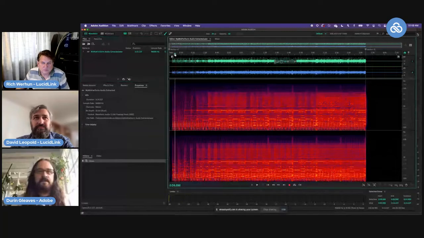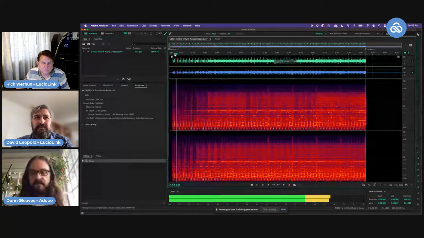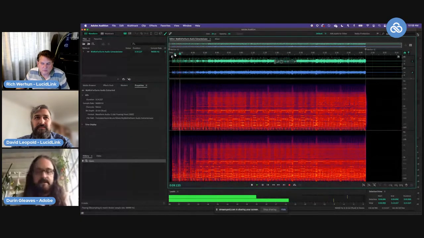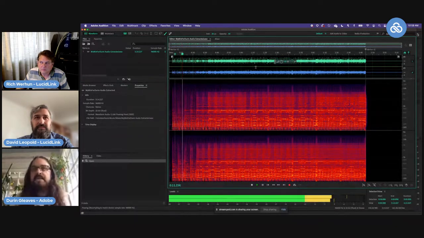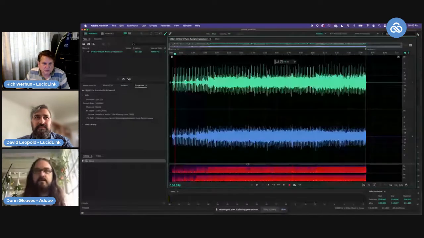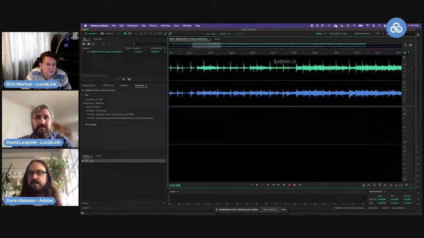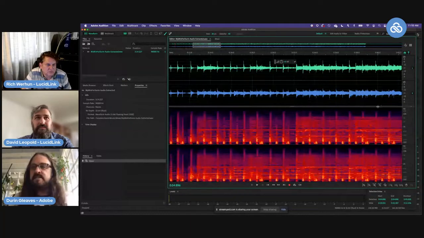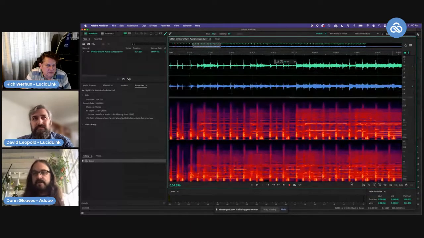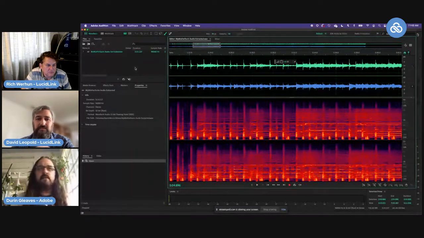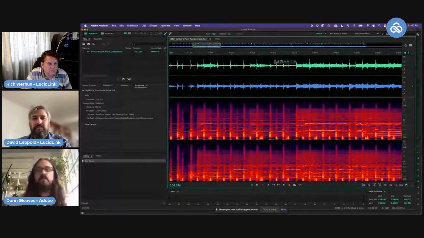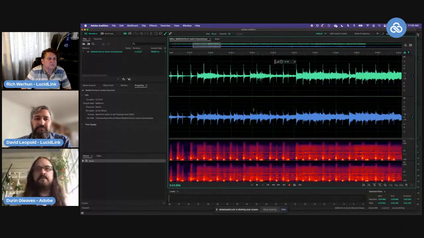So I'm going to take a quick listen. And this may not come over the AirPods that well, but I get it. I can see it in the waveform there, but I can also bring up the spectral view. I can zoom in, take a look at the frequency spectrum. I can see that this is a 96K recording. I think our video project was 48K. So when I send this back, I'll probably send it back as a 48K file, just for ultimate compatibility with whatever the future downstream for the video project is.